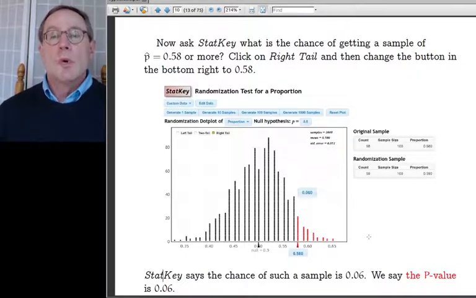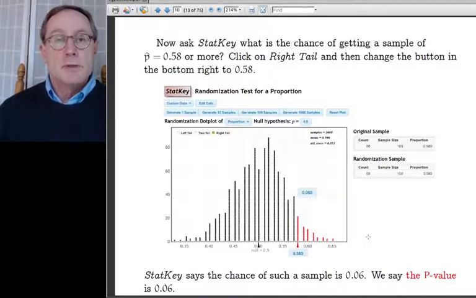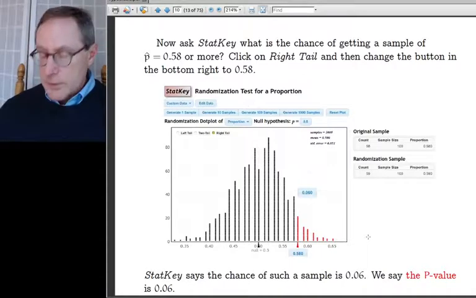We would say the p-value is 0.06. So that tells you, because the p-value is not very small, that the null hypothesis people are going to say, this doesn't persuade me about ESP at all. You're going to have to do better than that. So the null hypothesis people remain unconvinced. The alternative hypothesis people has failed to win. We fail to change our mind about the null hypothesis. The technical jargon is we fail to reject the null hypothesis.